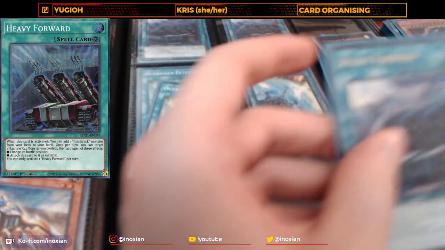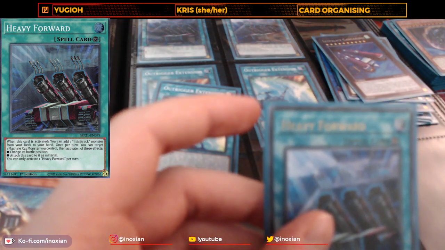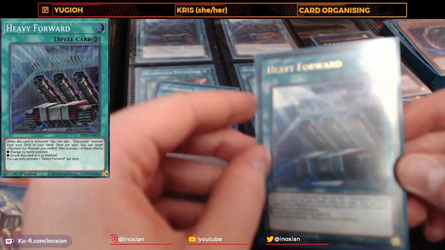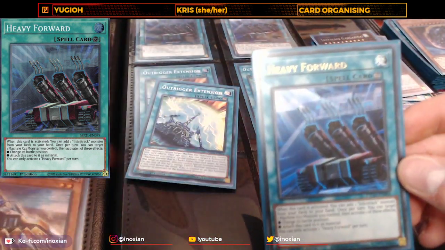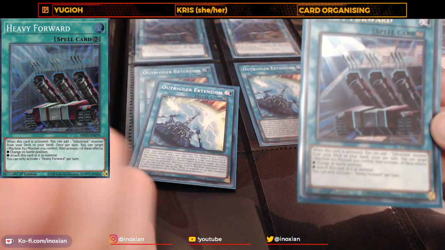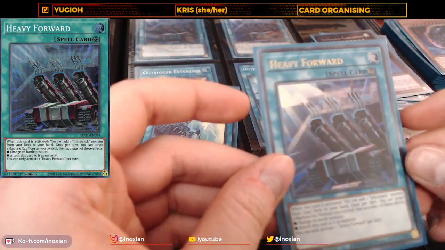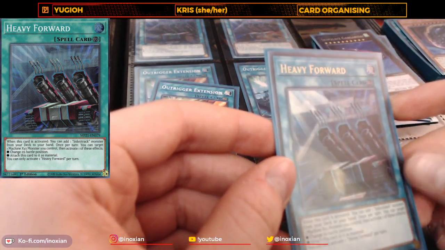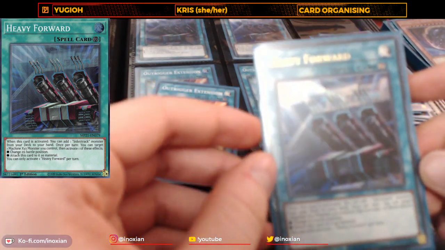I love the old formats. Print quality is horrendous, isn't it? It's so bad in those sets. I'm actually terrified. I bought three Albaz Strike structure decks, and I'm terrified of opening them in case they're all bad quality. Hey everyone, cool to see your cards, Chris.